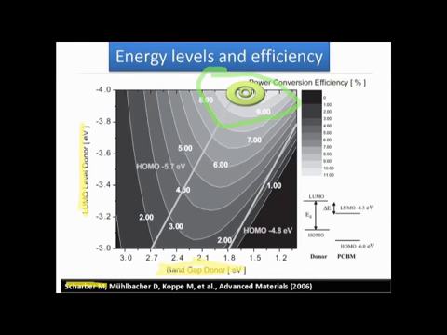Most of the materials that people produce right now are around here, 5-6% efficient, the good ones. So the question is how to get from here to here in a reasonable amount of time, and this is where your computers are helping us. I'll be showing you later plots like this, in which we have this LUMO level and this band gap level, which are the ones that we're trying to tune using your computer time.